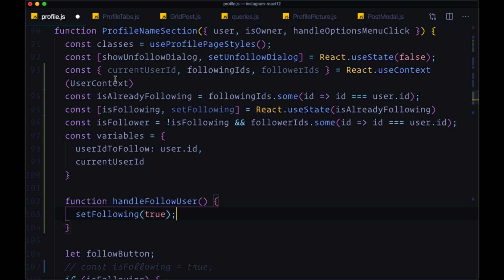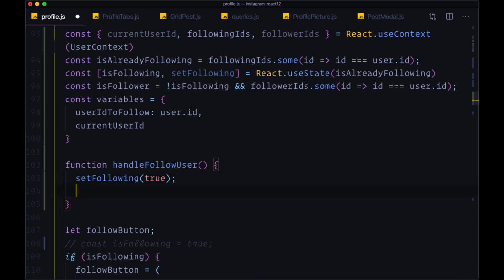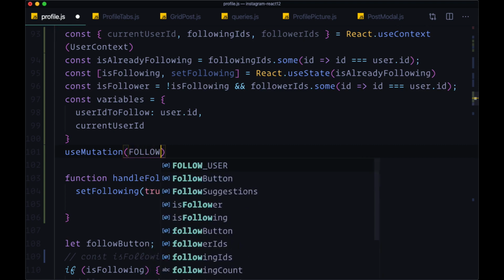So we see the following button now. And we're going to call followUser, a new mutation, which we need to call useMutation in order to get. And we'll pass it the followUser variable, which I might need to import myself.